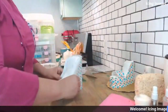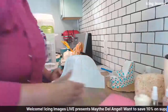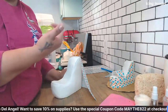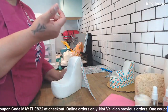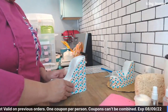So now, this is another decision that you have to make to attach sugar sheets to fondant. You can use water. You can use piping gel. You can use sugar glue. And in my particular case today, I'm gonna use shortening as well. And let me tell you why.